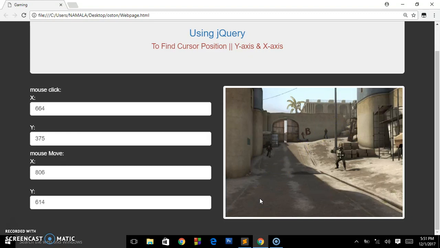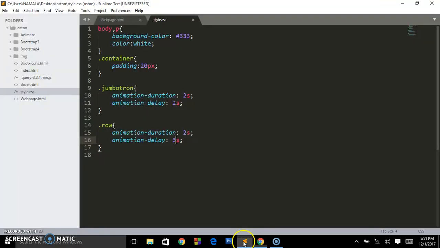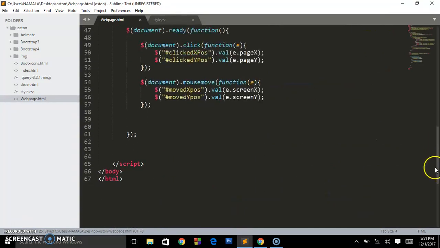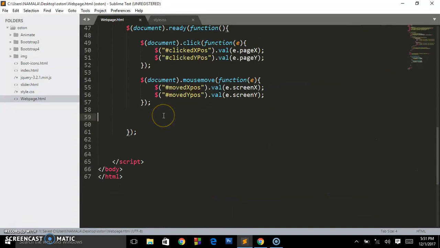Now to get rid of this document, I'm going to go to my jQuery, remove these classes. I don't need them right now. I'm going to show you how you get rid of these documents. So I'm going to terminate the old document from my web page.